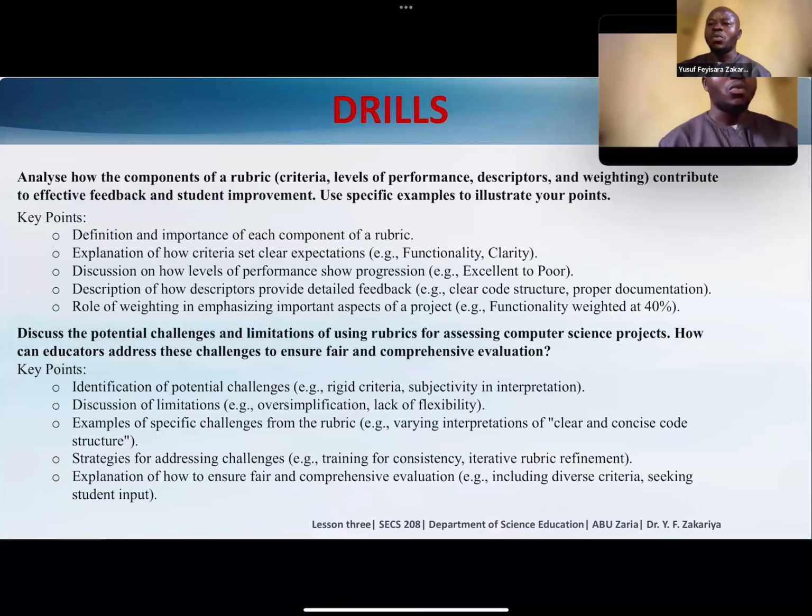Once you get this slide, you can read through it and try to compare with the notes. Maybe not with the content, because the content of the slide is a compressed version of the notes. The notes are bigger than the slide. Take note of that. So when you are given the slide, don't rely only on the slide. Go back to the notes and check what is written there.